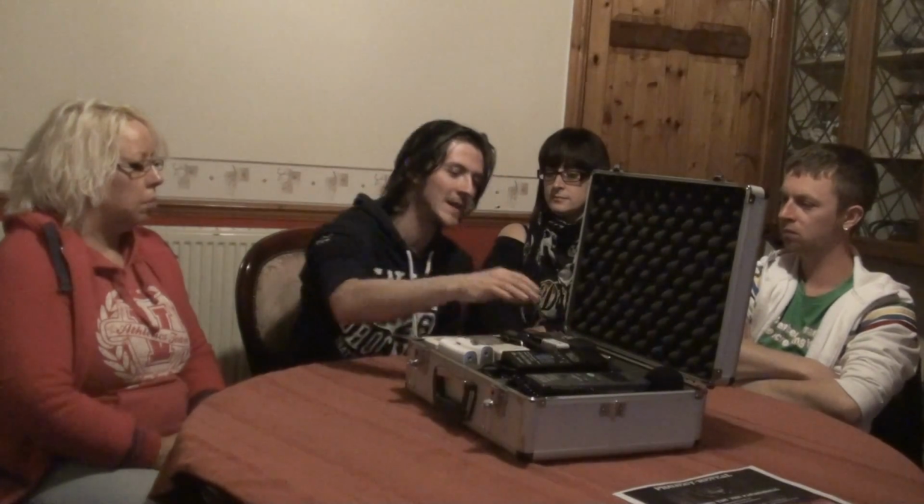So it's got good things and bad bits. It is kind of good that it's more sensitive because ghosts might not have enough energy to show themselves with a K2 meter. They might not build up that much energy, but this can actually pick up smaller amounts. So it just depends. Either way, there'll be people disproving evidence we get. People disprove all the time that electromagnetic field meters work, like myself. It's not proven, is it?